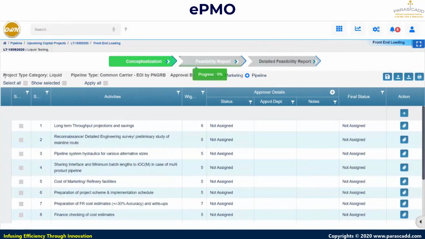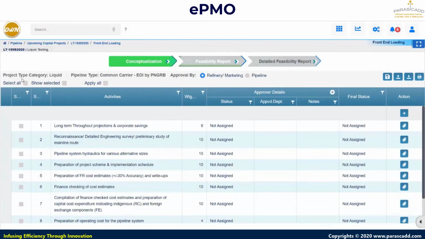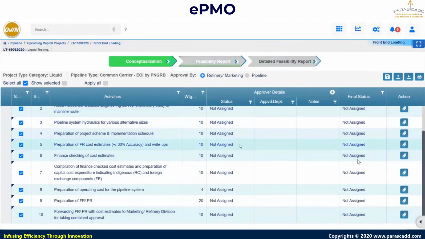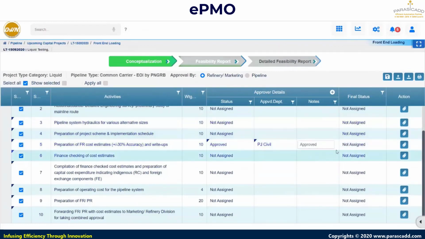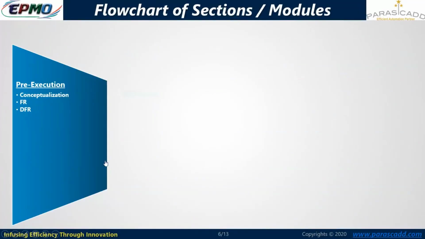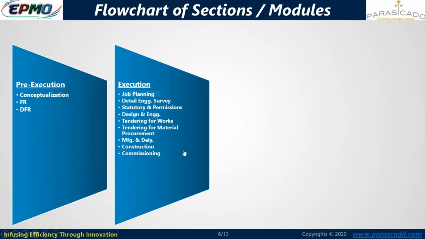So with these steps, we will finish the conceptualization, feasibility, and detailed feasibility studies in detail, in the same manner as I am showing you right now for the conceptualization stage. Once the detailed feasibility study is accepted for the specific project, the project will become qualified to go into the ongoing stage for further monitoring of the execution activity. So this is how we are going to finish the conceptualization. Next stage is the execution. So in execution, as we said, things are obviously going to start with the planning activities.